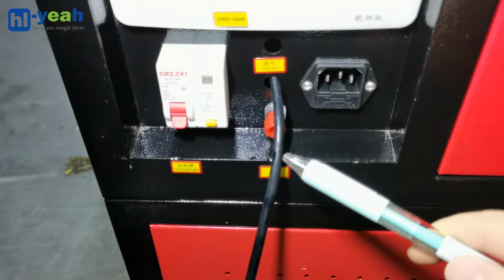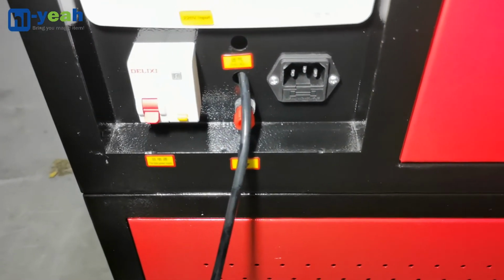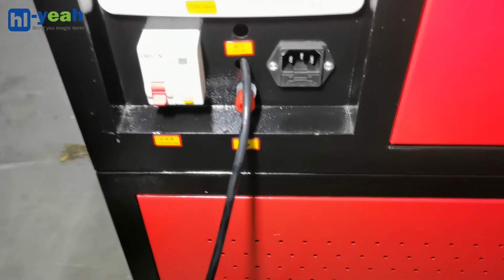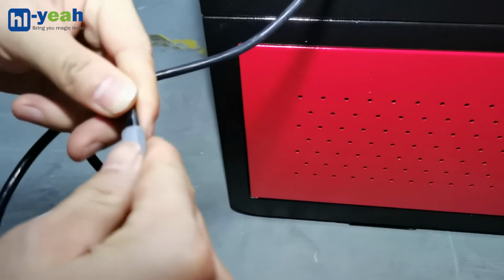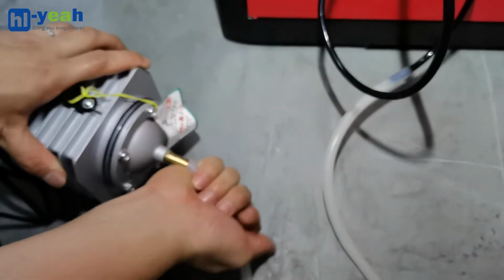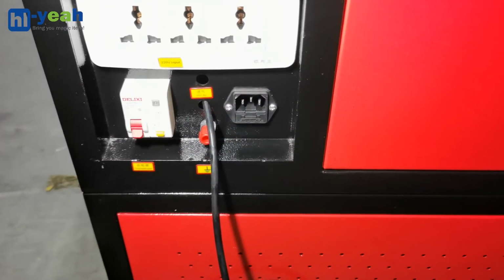This black pipe is the air pipe. Because its size is 6x4 mm, you need an adapter with size 8x6 to connect to the air pump. Okay, then the water chiller and the air pump are connected well.